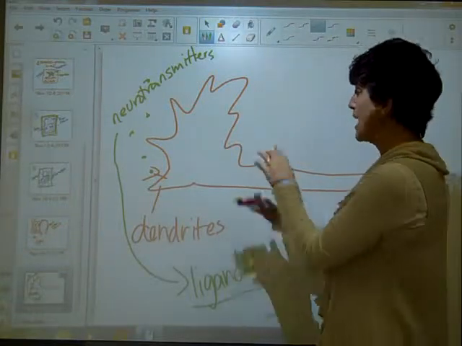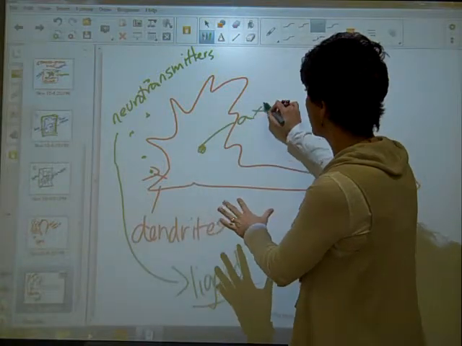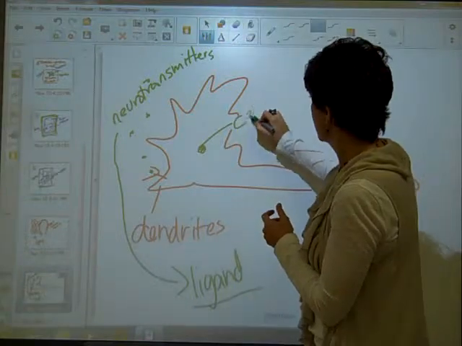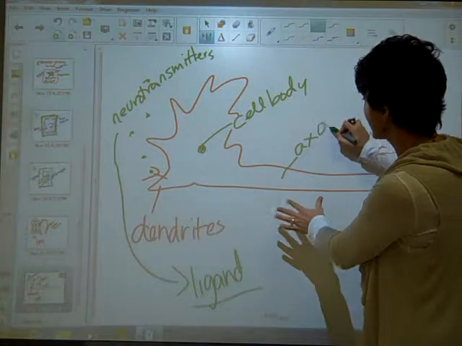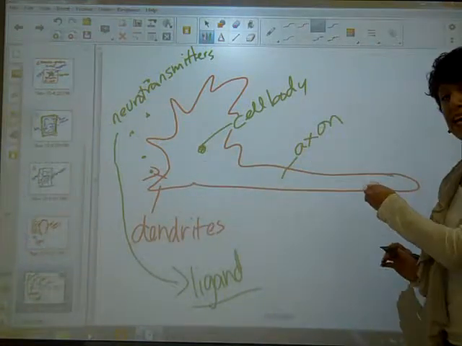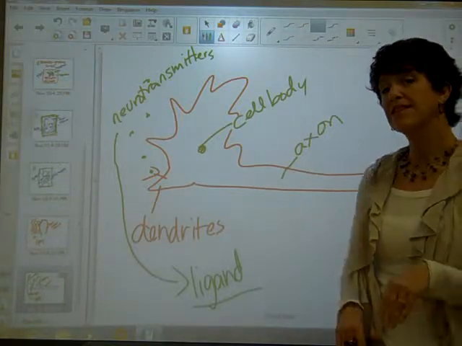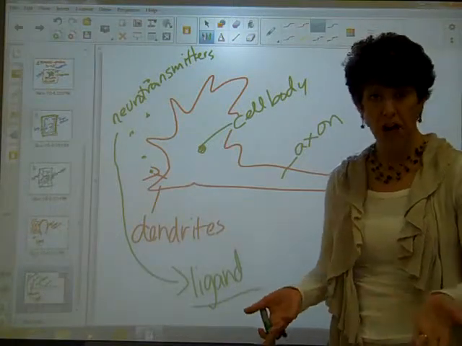to open. A normal nerve cell, this is what we call the cell body. And this long part right here is what we call the axon of the cell. And the axon is where that change has to occur to actually pass a message down. That message is going to be electrical, and electrical really just means a difference in charge.